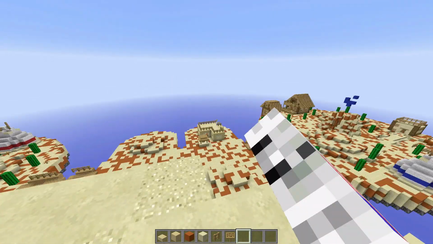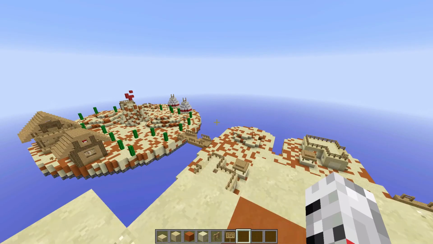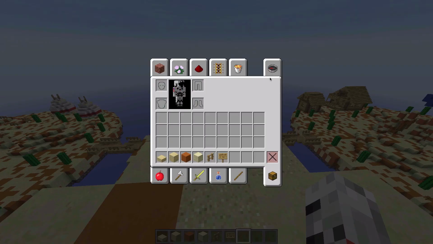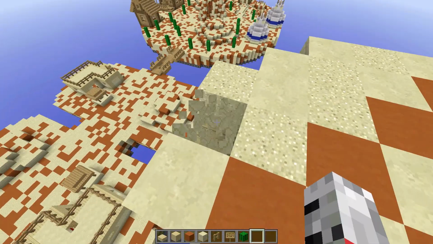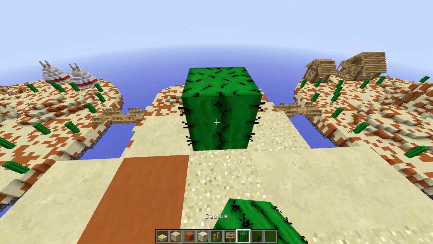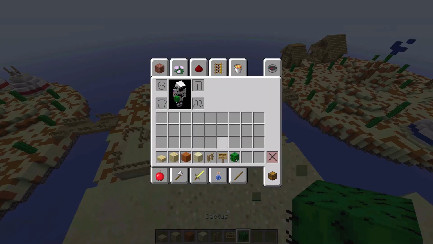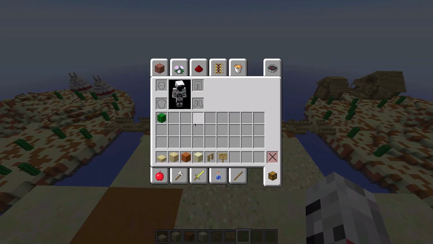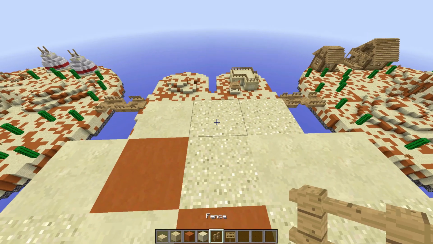I don't actually have a clue, but I'll just use a cactus. I don't know if you can place fences on those, but I'm hoping you can. I tried. So I'll just use some stained clay. I already got stained clay.